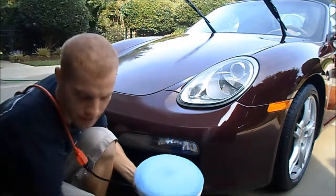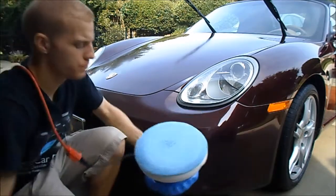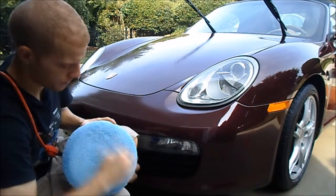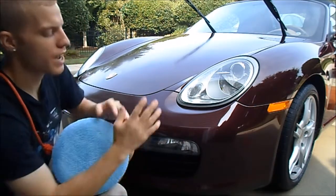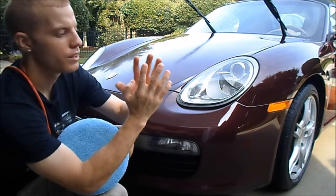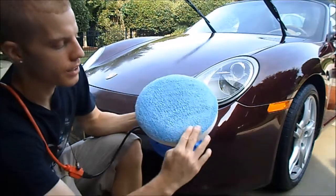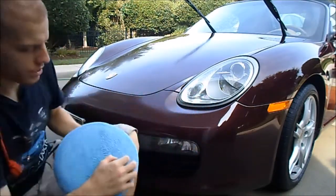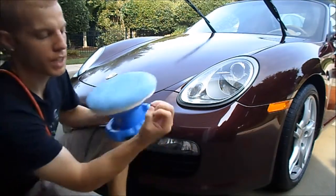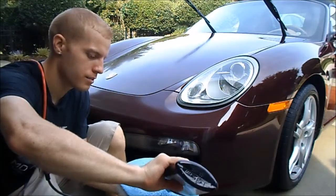So now we're going to go ahead and add some more. It's always better to have a brush, but if you can take the fibers that are laying down and agitate them so that they're sticking up, it's going to do its job a lot better. So see how right there they're kind of flat, and over here as you agitate them they stick back up. And obviously there's not a lot on my hands, so we need to reapply the product.